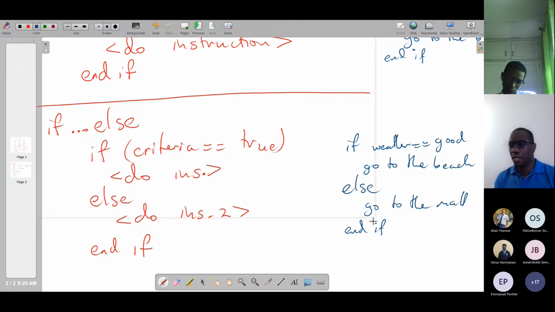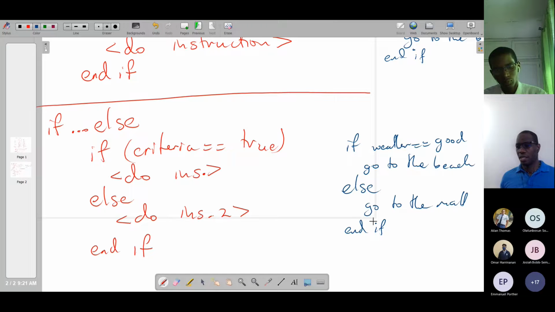End if. This second scenario here gives us some kind of binary choice. Whereas the first one was ambiguous, as in, if we don't go to the beach, where do we go? What do we do? It's not clear to us in terms of instructions.